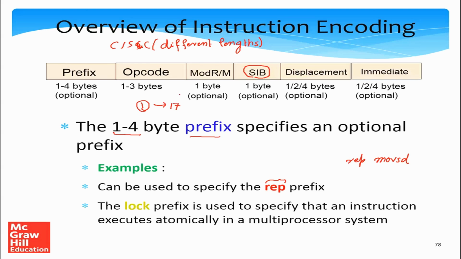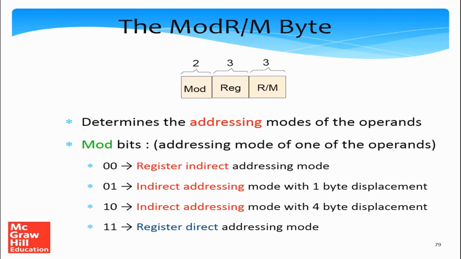We'll also see that the opcode encodes some other information, but we'll discuss that when we discuss the ModR/M byte. So the important thing is let's discuss the ModR/M byte. R stands for register and M for memory. This is a single byte, and a single 8-bit field is divided into 3 fields.